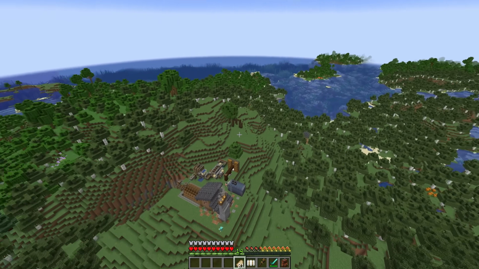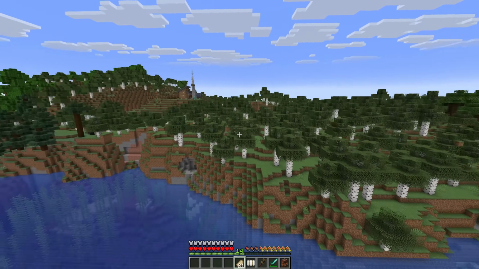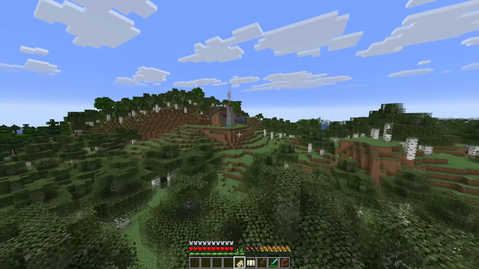Let's just jump into free cam here. We are going to use this island as a starter island, I think. It should work quite nicely. And in fact, maybe we should just use this coastline down here. We could clear out a little bit and build our little house thing here. Yeah, that could work quite nicely.